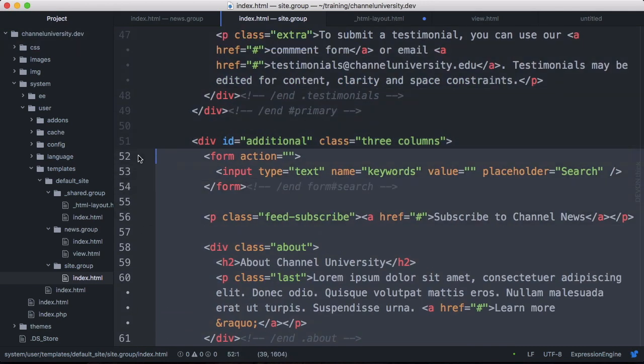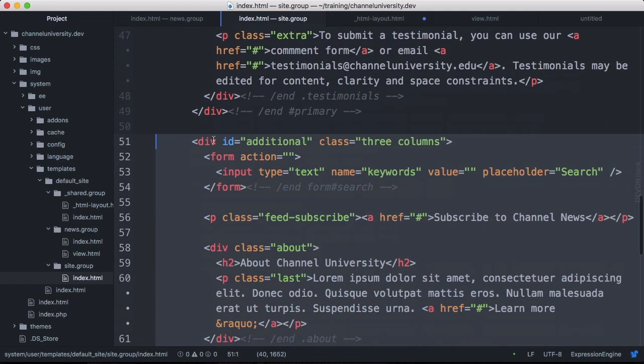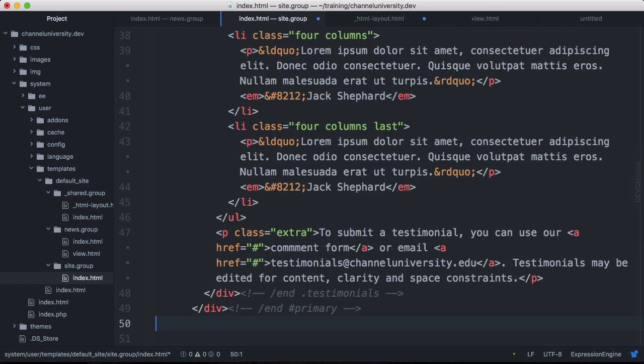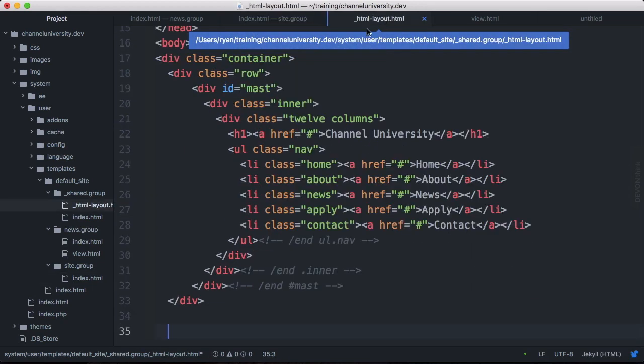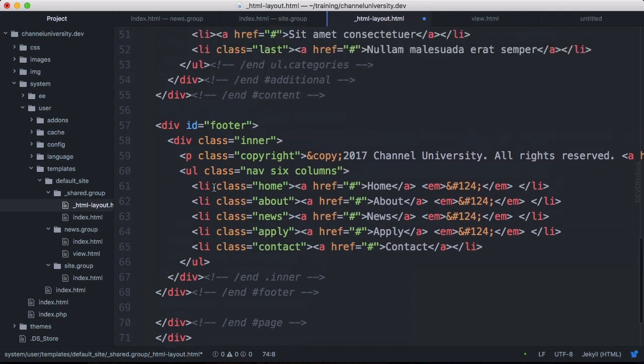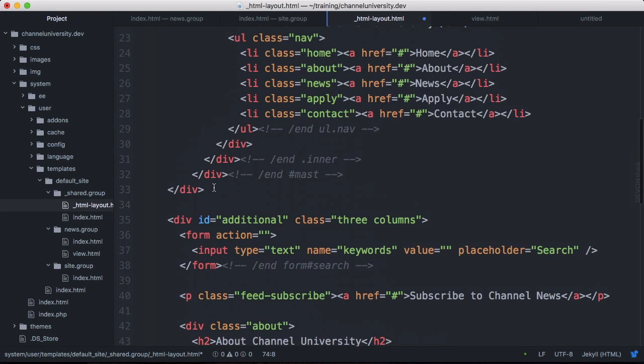Yep, plus the additional, which is the sidebar. We're going to remove those. We'll leave that, save it, and then in our layout, we'll paste in the rest like that. Now here, this is basically the empty spot. If I just loaded this template, if it wasn't a hidden template, it would just have the header and the footer and nothing in between.